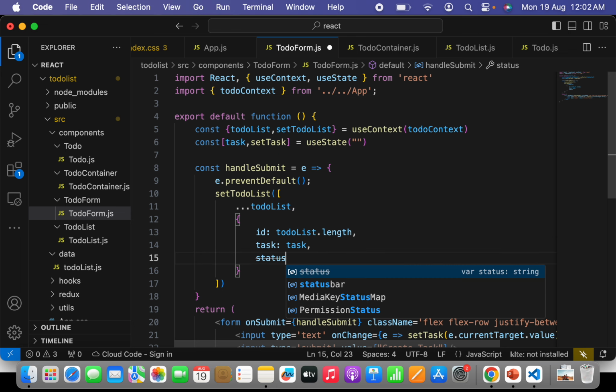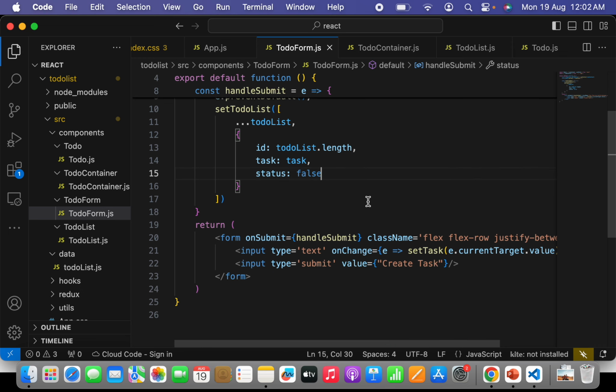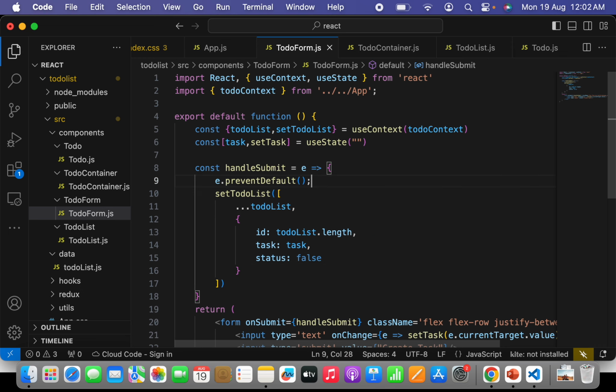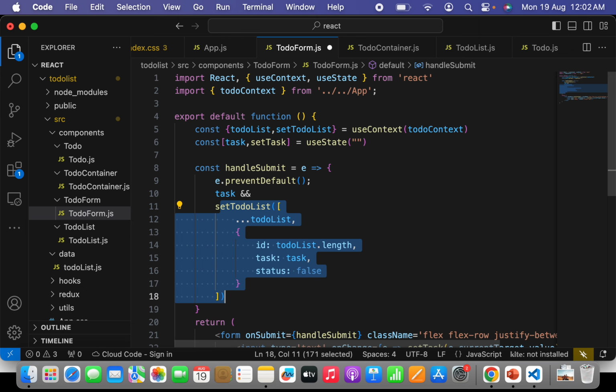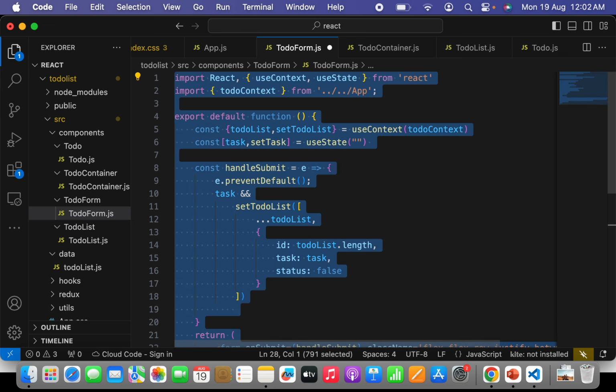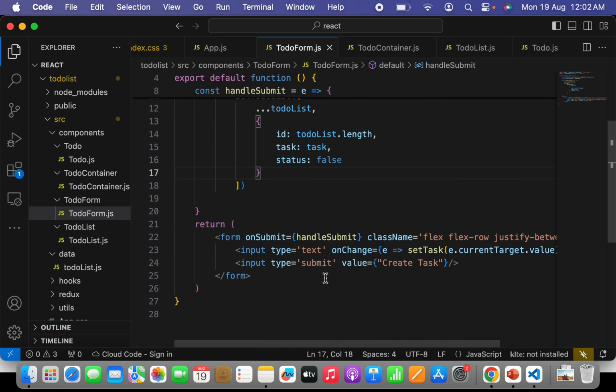So this is how you can create a new to-do task. But you have to check if task has some value by using the shift operator. Otherwise no need to add an empty task inside the to-do.